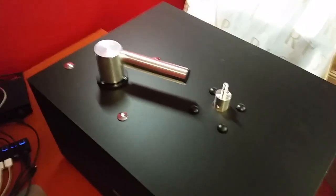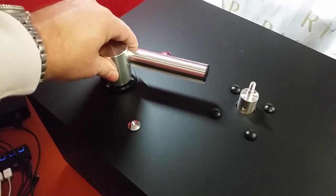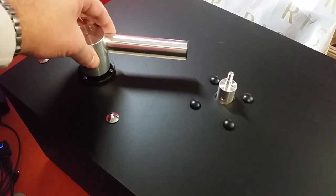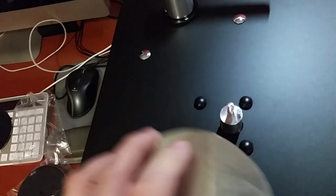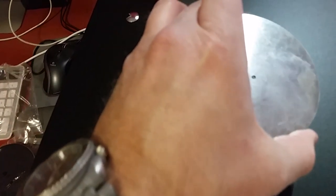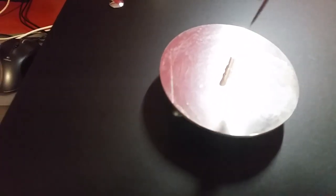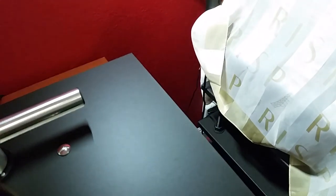Let's install the platter. It's placed but not fixed — you can easily remove it. When it comes time to clean a record you just raise it a little bit and you can move it. Once you put a record you move the platter back down. This part is going to be fixed — there is a little hole here and a little screw which fixes the platter. I place the metal platter and then fix it with the screw using this tiny screwdriver — and it's done.